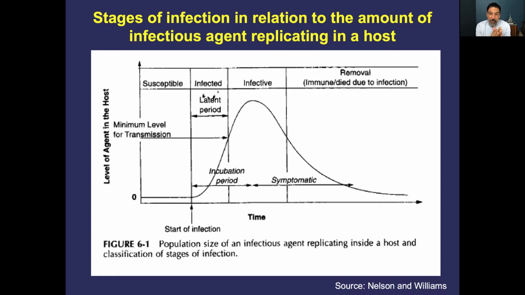And if some of these properties aren't yet known, for example, if it's a new agent and we're still learning about it, then the models need to make assumptions about the plausible values for these things, or what the range of values might be. So, for example, if we don't have good estimates of the infectious period for an agent, but we know a likely range of possible values, then mathematical models can take the range of values and make predictions across the range of possible values. So it can incorporate some of the uncertainty that we have about the infectious agent into the way the model works.